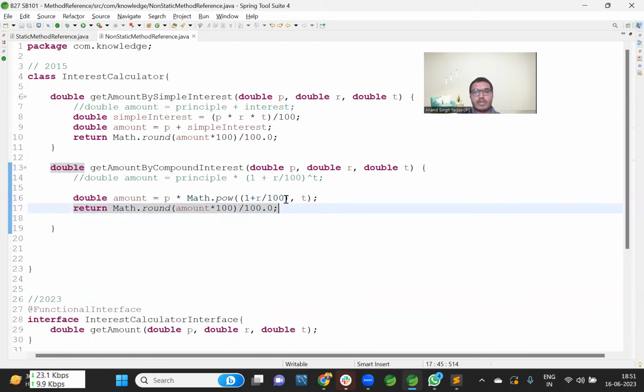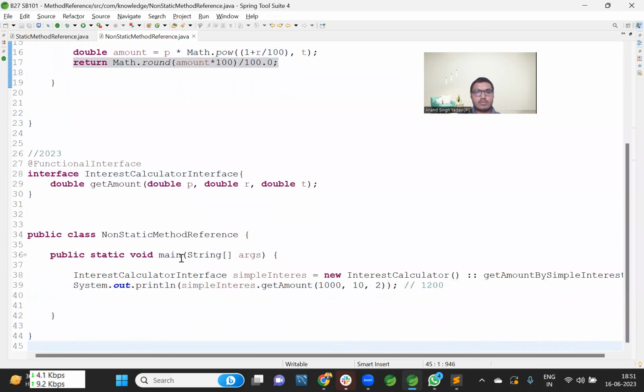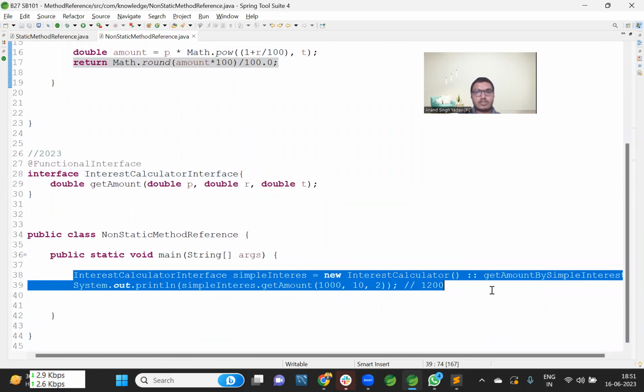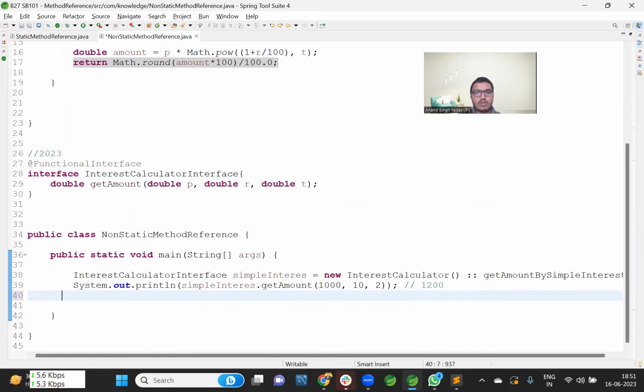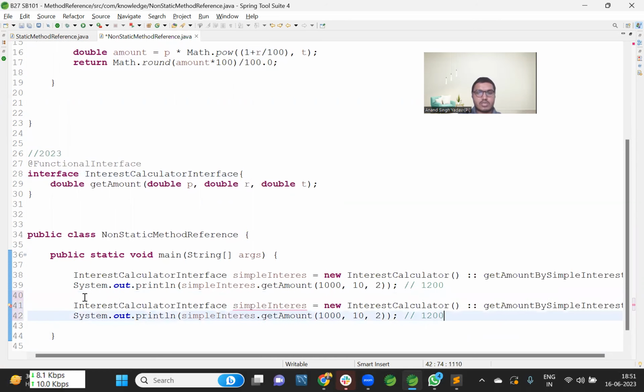So if I find the simple interest and the compound interest, we can check the compound interest. So here will be compound interest, and we are referencing the method.